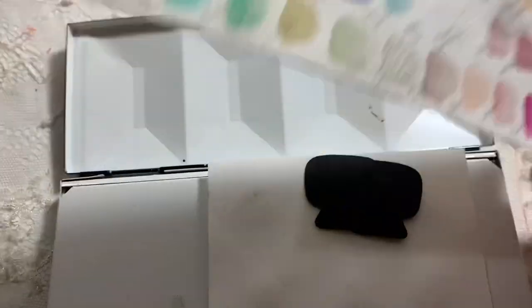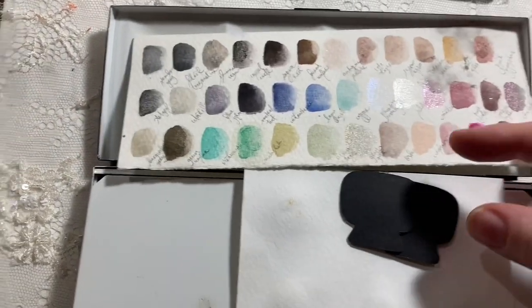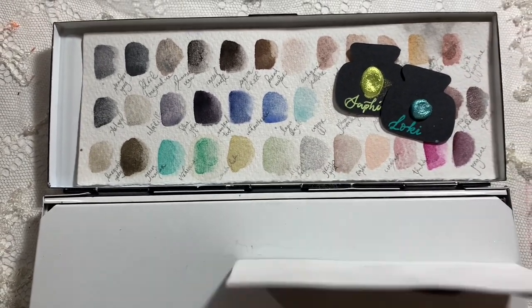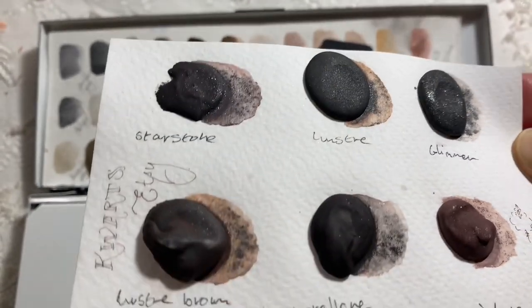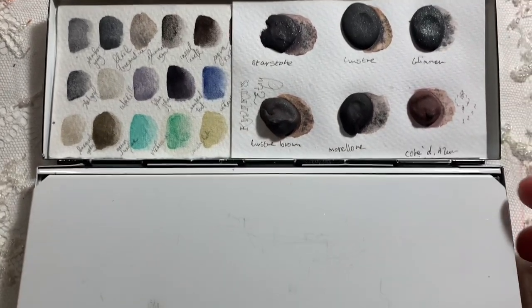Okay, so we are gonna swatch them on watercolor paper and I'm just showing you the palette here. This is my first swatch card for this palette. I have changed some things around since then. And we'll go through everything. I also have this beautiful little swatch card from KW Arts on Etsy. Her colors are amazing. There are some of them in the palette and I really recommend them. Just really stunning colors.